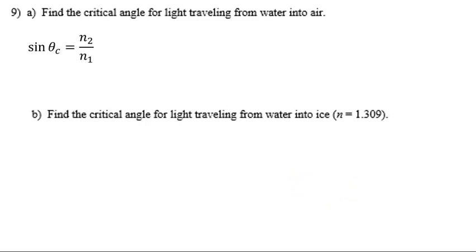Alright, so we're taking this equation here, solving for theta critical, and of course, what's the first thing we have to do to isolate theta c? Sure, we have to take inverse sine of both sides, of course. So this is what that equation looks like, and then it's just a matter of putting the right numbers in the right places.